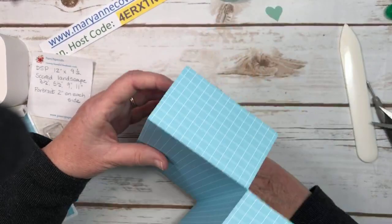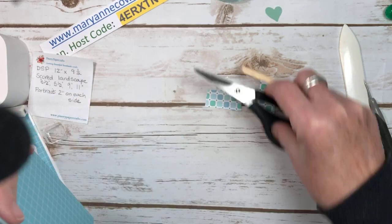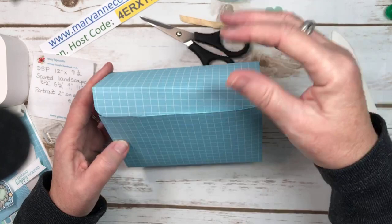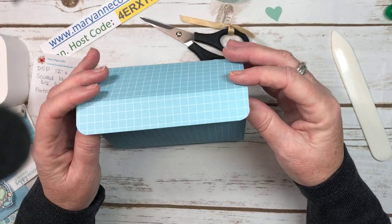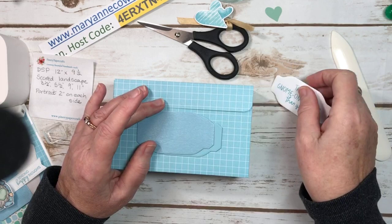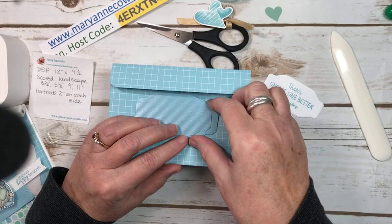I'm going to trim these off too — they don't need to be this big. So this tucks in, this tucks in — voila! You can leave this little flap on the outside if you want. When you're tucking them in, it's easier if they're trimmed a little bit. You could leave this flap on the outside — that's very pretty as well. Just think about how you want it to look at the end — do you want that piece there? Do you want your bow there? We're going to use ribbon.